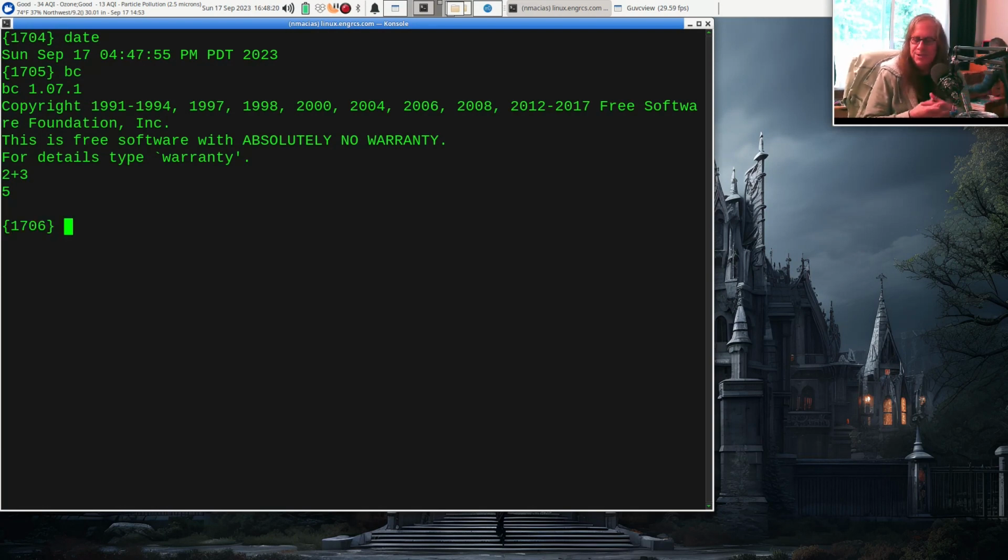So we can communicate with programs, and programs can communicate with us. We normally think of output coming to the screen and input coming from our keyboard, but that's not exactly how we should look at this.